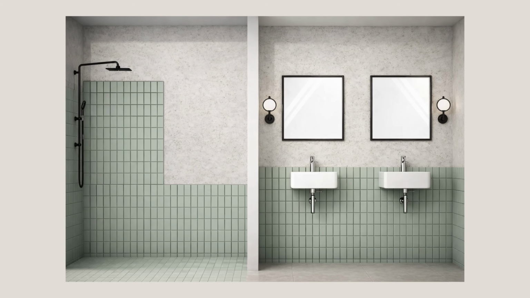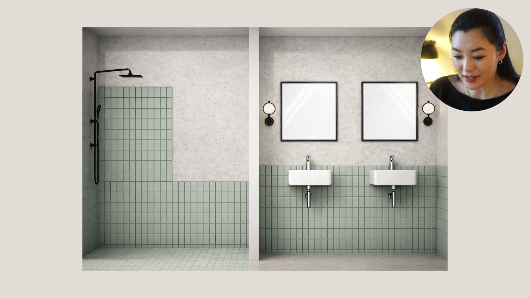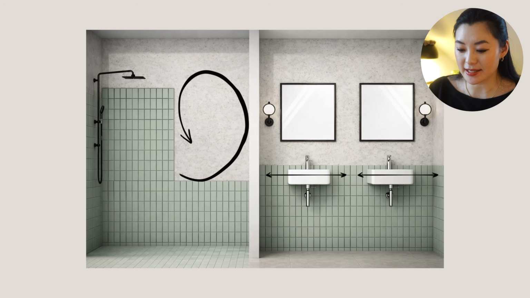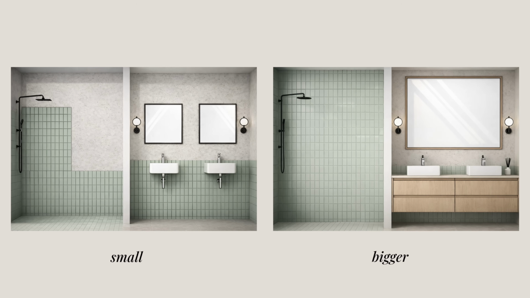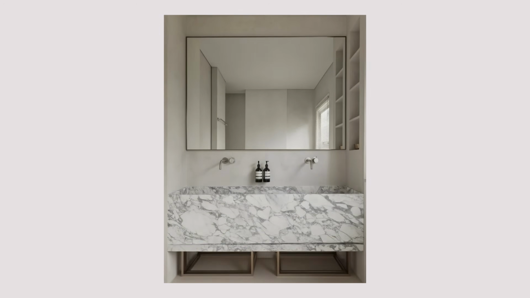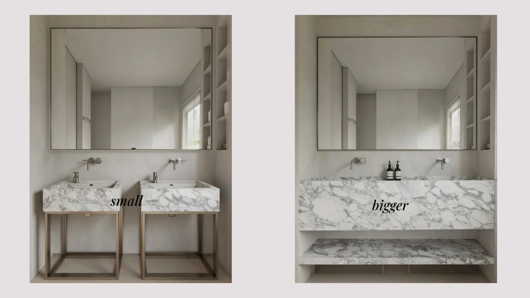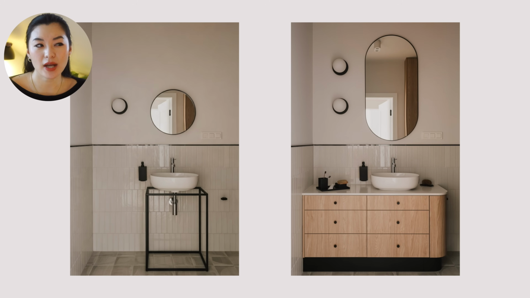So this is a perfectly functional bathroom, but it does look quite basic, and here's why. Everything is far too small for the space it's in. Big items on walls look intentional and small items look like random shopping. So if you want your bathroom to look more luxurious, be sure to scale your items so they do fill up the space. Invest in substantial vanities. If you're doing shelving, span the wall. If the item looks a bit lost and lonely in an empty space, then it's probably a little bit too small. I think it's just generally much better to have fewer items but make them larger.